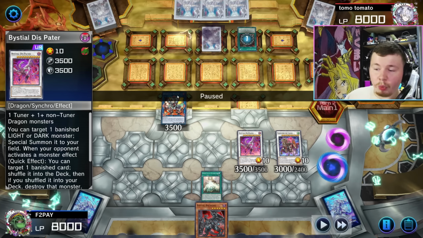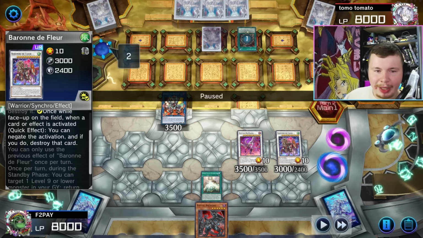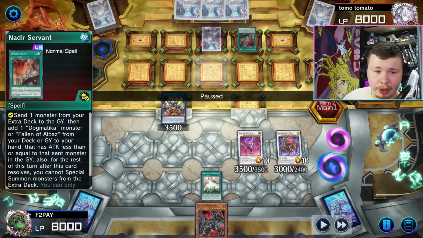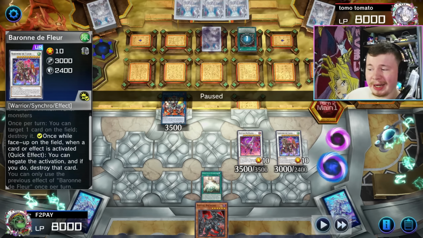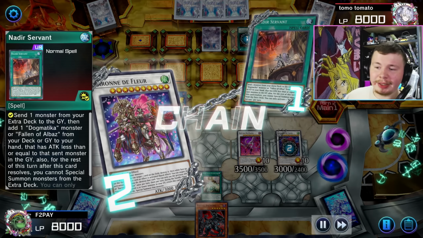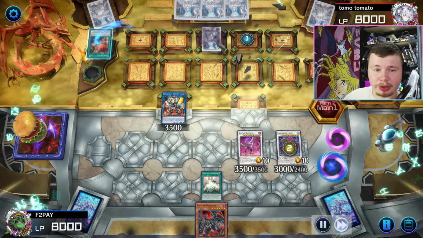So if they want to, they can definitely get rid of my Dissipator or force out my Baron anyway with their graveyard effect of, what is it called, Entis. And they still get a search regardless. So I was like, if they're going to get to bait out my Baron anyway, I might as well just negate the Servant at this point, right? So I negate the Servant with the Baron. We can fast forward a bit here because chain resolving is so slow in this damn game.